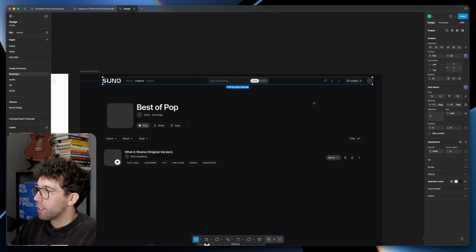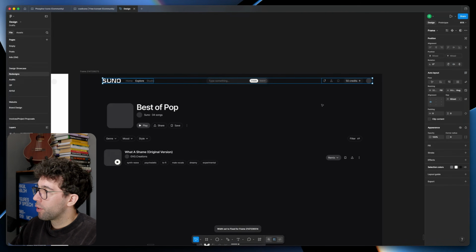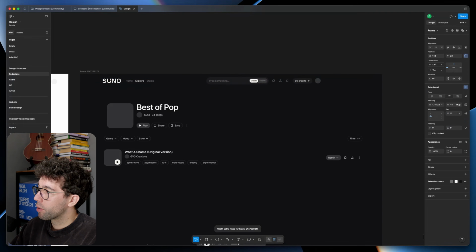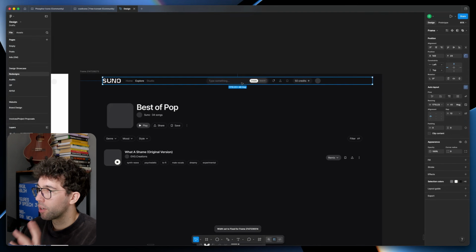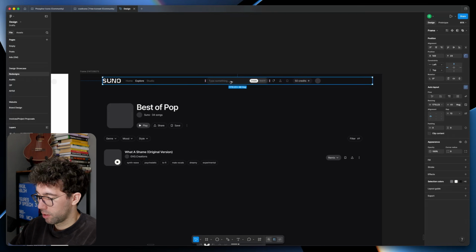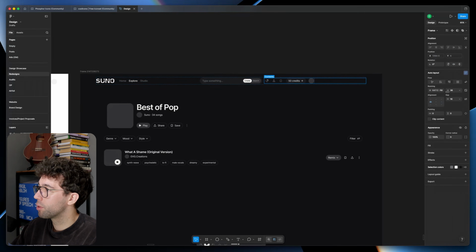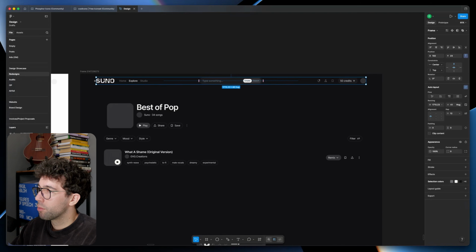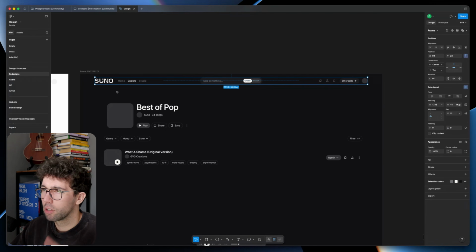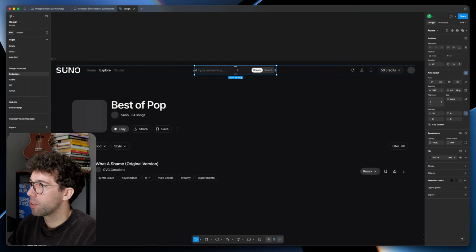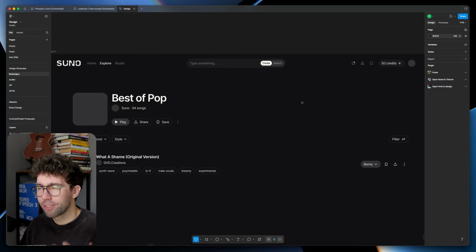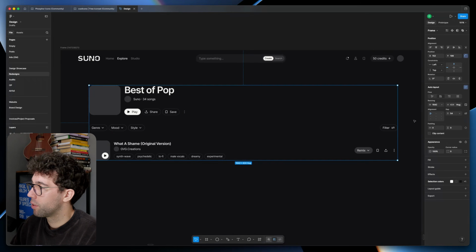Oh, and speaking of that, let's add another layout on this. Fill container again, we do the same thing. And here we're going to have 12 of gap. And this way, this always stays centered. We just push this on here and we just need to resize that. I will add the paddings and stuff later. We can increase this so it feels a bit better to type stuff. Let's Shift A for those.